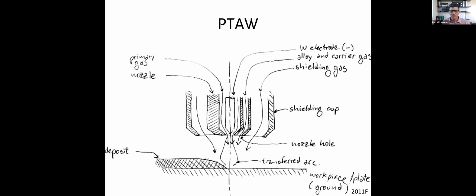We have a question that says, does this have to do with laser cladding? And the answer is, in many aspects, this is just like laser cladding. In laser cladding, we also have a carrier gas that deposits powders, but the heat in laser cladding is the laser, and in this case it is the arc with the tungsten.